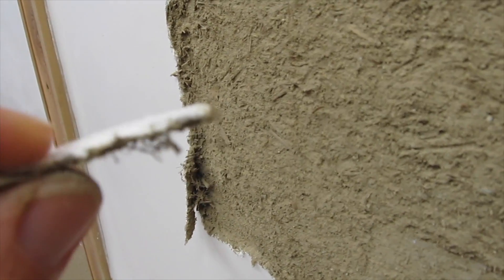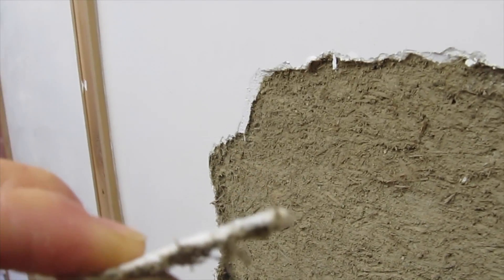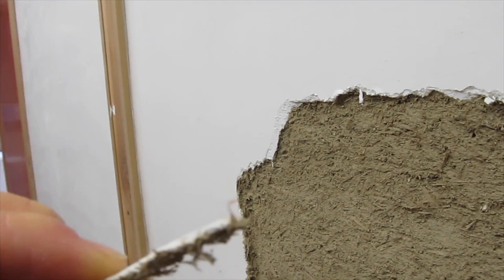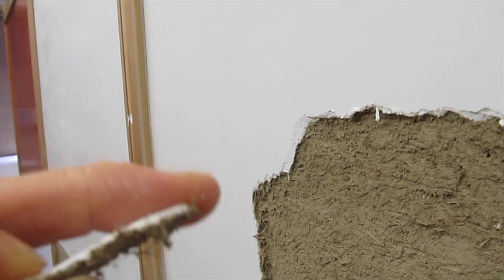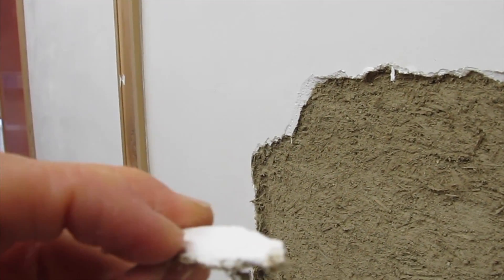You can see how thin that lime is. This is sunabai — which is glue, sand, and lime — and then lime on top of that. Just lime. It goes on really thin. And actually, this is too thick. These cracks mean that it was applied too thick — it shouldn't crack like that. You've got to put it on real thin.